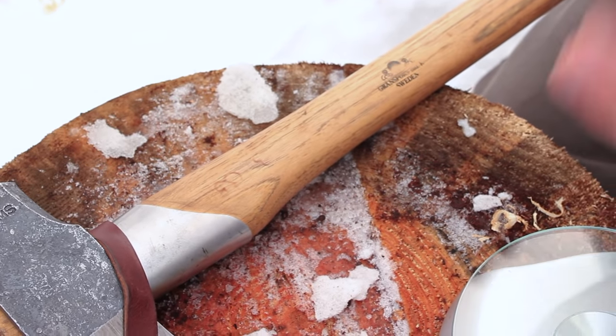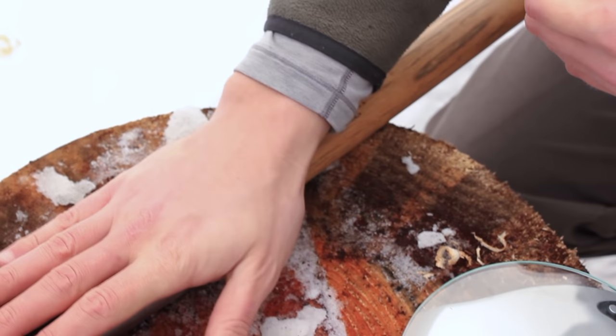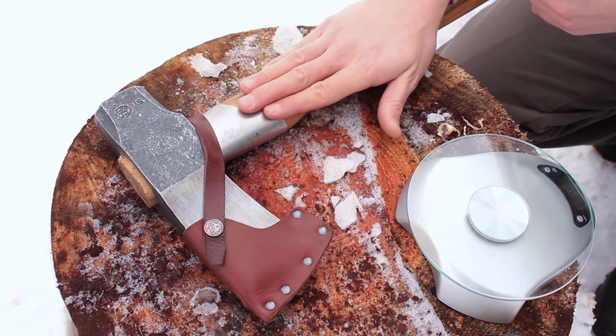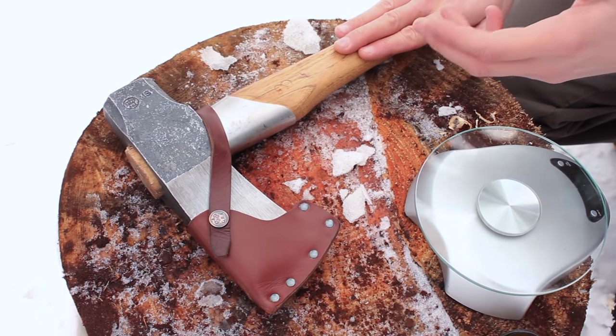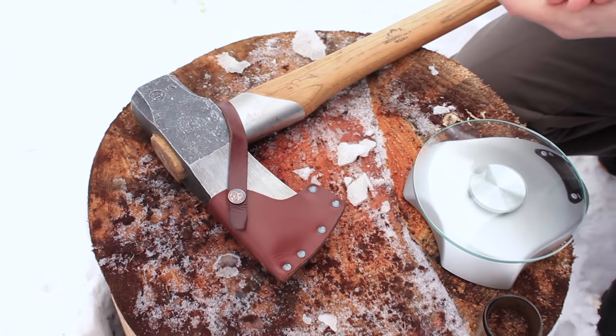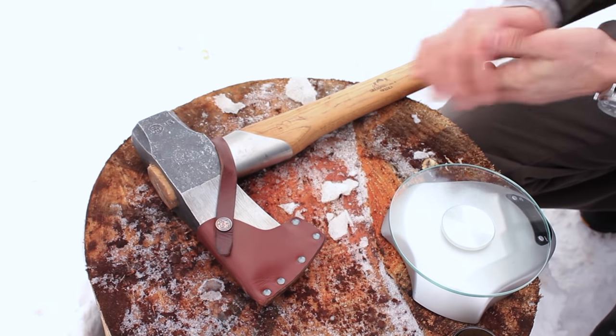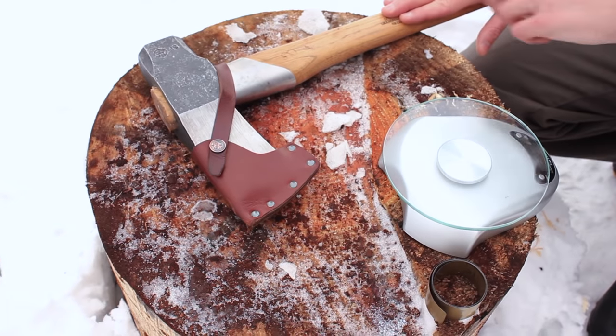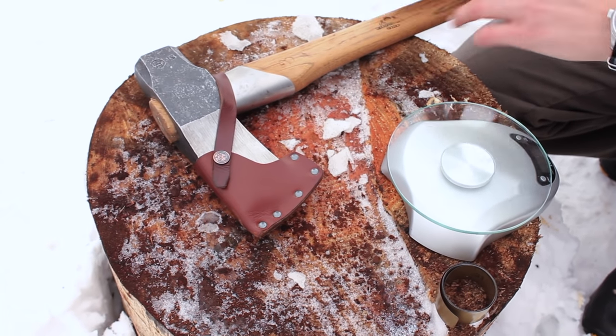And then we're going to have Eric, who's actually been using this maul for a prolonged amount of time. He's going to talk to you guys about his experience with this maul. He's been doing a lot of splitting and making fences and all of that kind of thing. So he's really put a lot of use into this thing. And then we'll actually split some logs here. So hopefully you'll find this a useful review and demonstration of this axe.